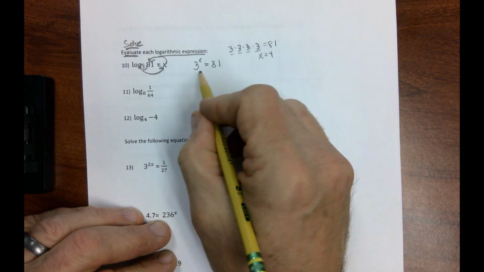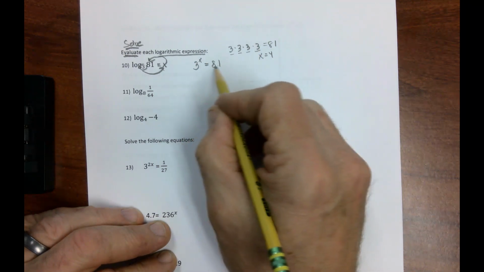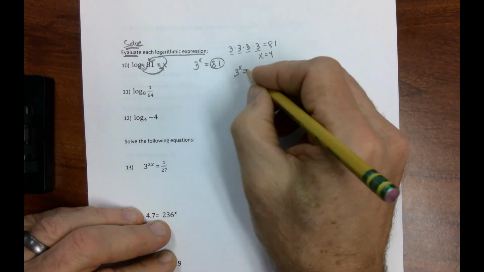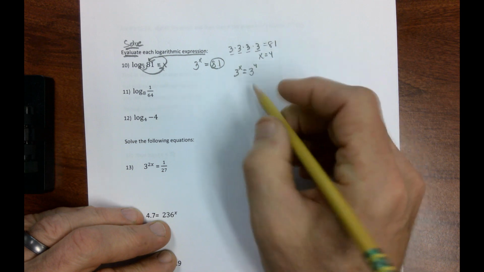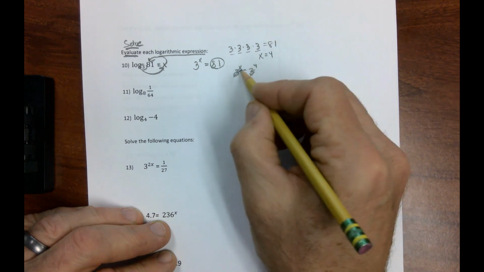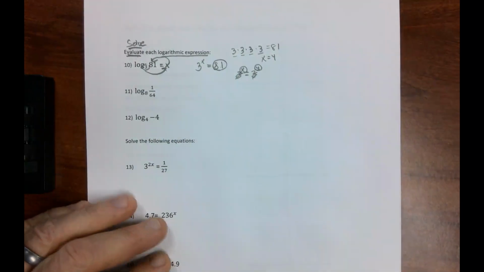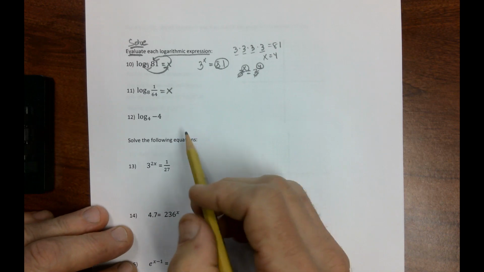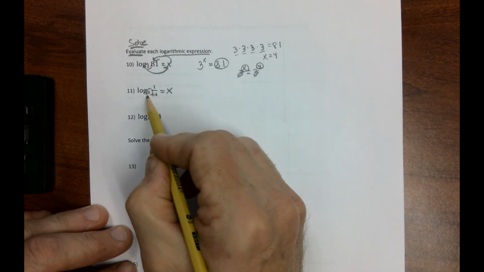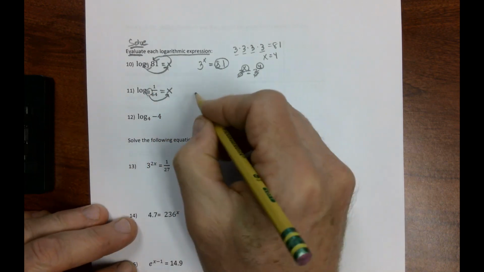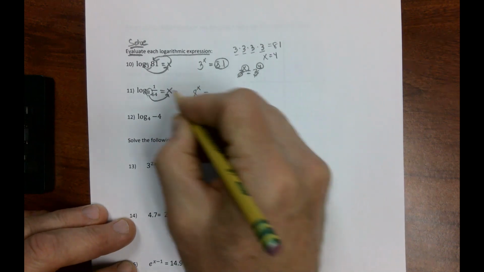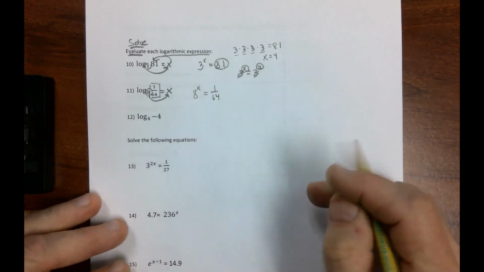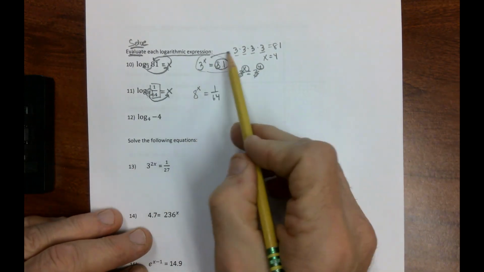But what I want to remind you of is common bases, happy places. So I'd rewrite this as 3 to the x equals, I know I could rewrite that as 3 to the 4th, and then these would cancel, and x would have to equal 4. Different way of looking at it. This one, again, we're missing that third part. What is that third part? Well, there's my base, there's my exponent, so it's 8 to the x equals, and here's my answer, 1 over 64. Now, nothing's jumping out at me like the last one where I could just use common sense.